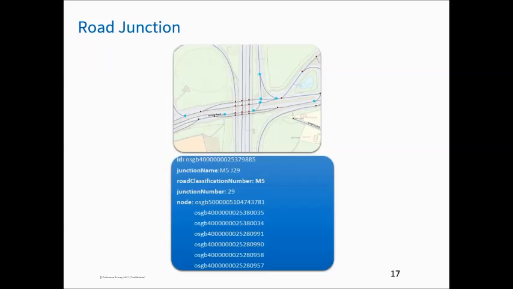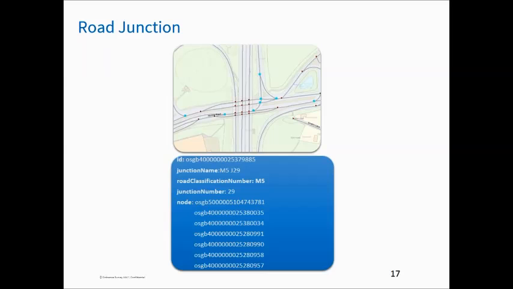Road nodes can be referenced by multiple road junction features. To illustrate that, think of a motorway junction where two major motorways cross. You would, for example, have the M4 junction, let's just say junction 3, crossing with the M25, but on the M25 that would not be junction 3, that would be junction 10 or 11, or whichever one it is. Because of that, the same nodes would be referenced by two separate road junction features.